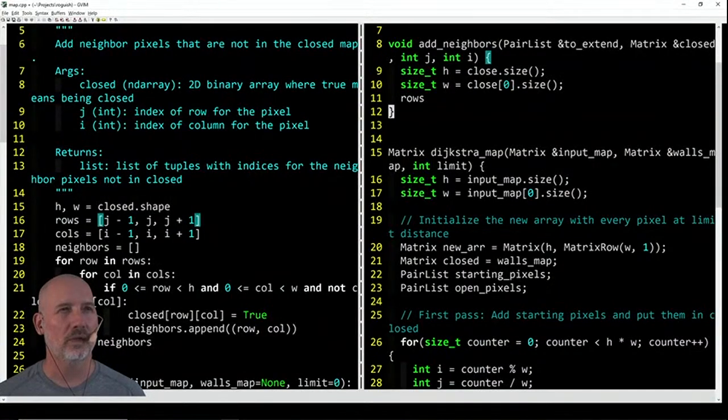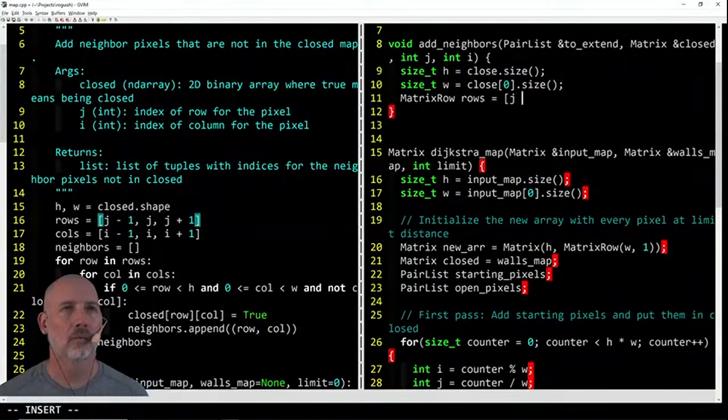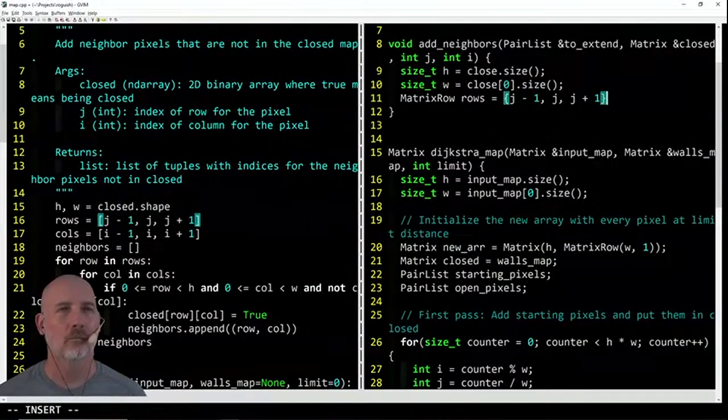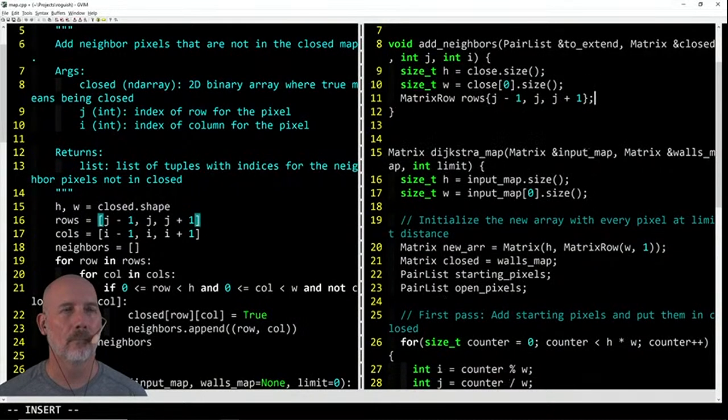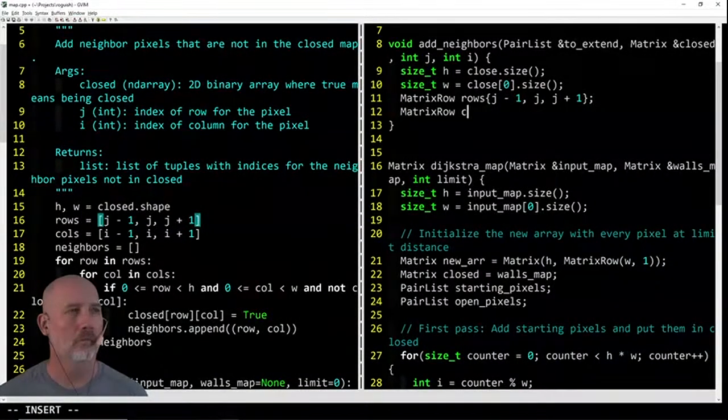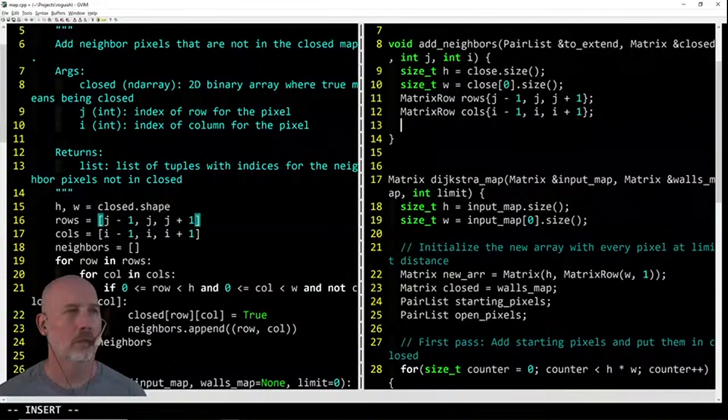Okay, so we basically need probably a matrix row. I think I just do this actually. Okay, and then neighbors. What are we putting in neighbors?